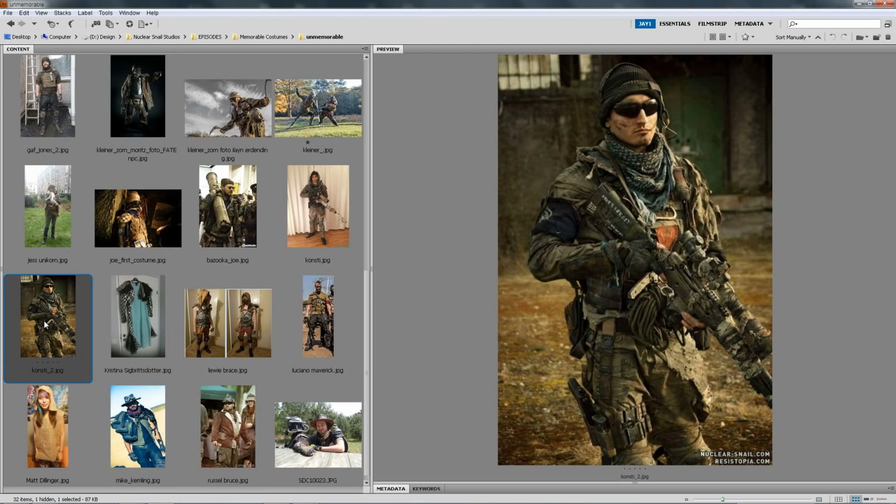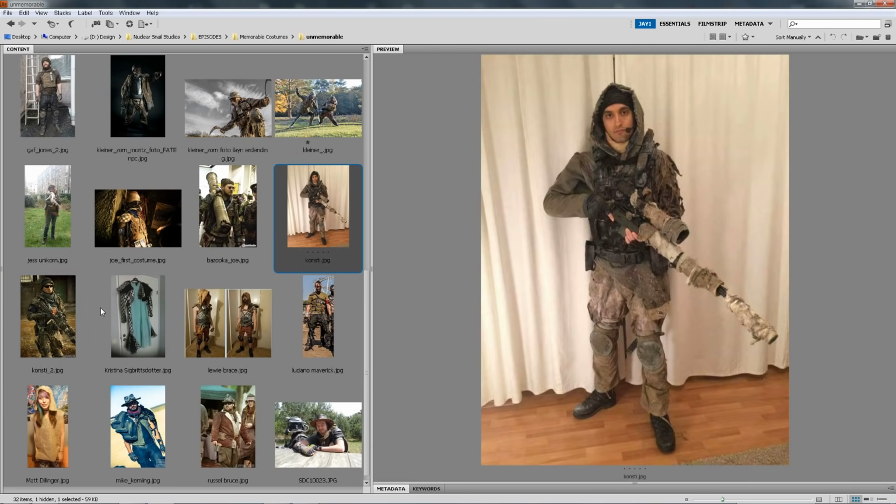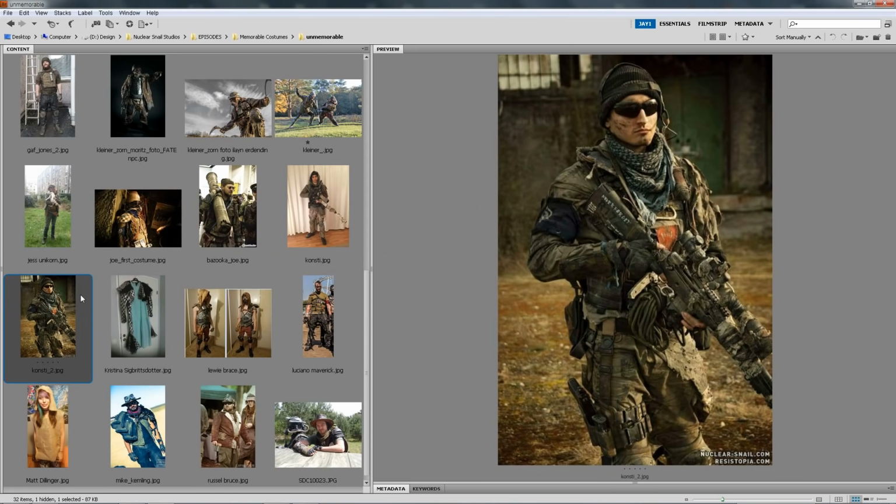But for one, he also looks like your cliche back then Resistopia concept character, because we did this as a concept character for an ex-military veteran character for this alien apocalypse setting. So this, yeah, he just looks archetypical here.